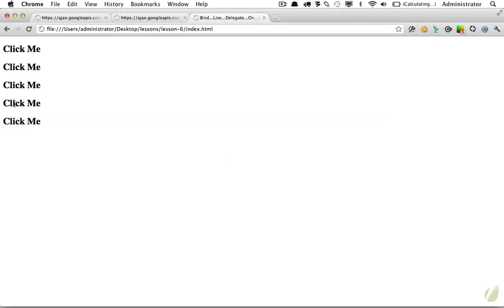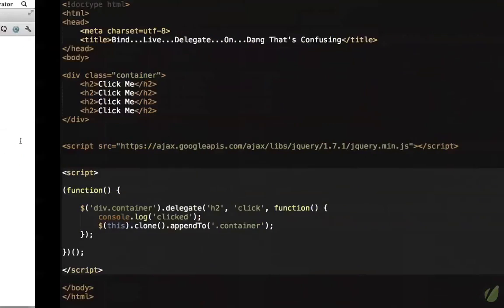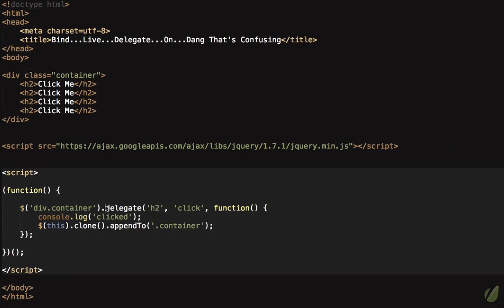One more time, click on it. And now we're getting that same effect using the delegate method. And also, if you need to unbind, you would do undelegate. So this was a good choice. We used delegate for a long time, and it worked really well. It fixed some of the chaining issues that we had when working with the live method. But at this point, they are all pointers to the on method. And I want to show you something.